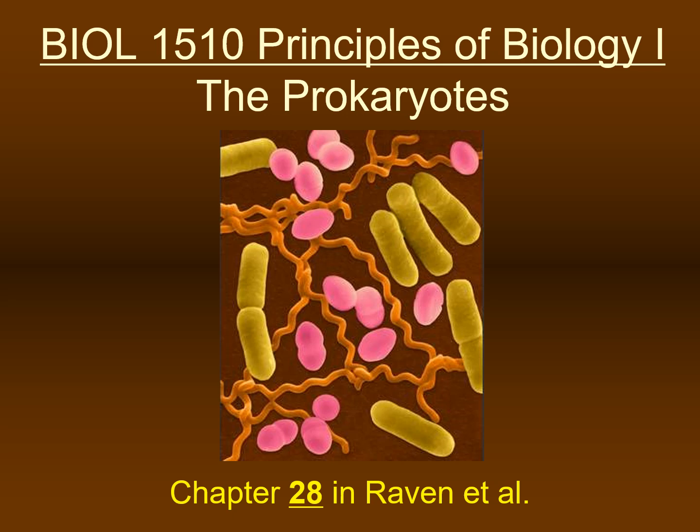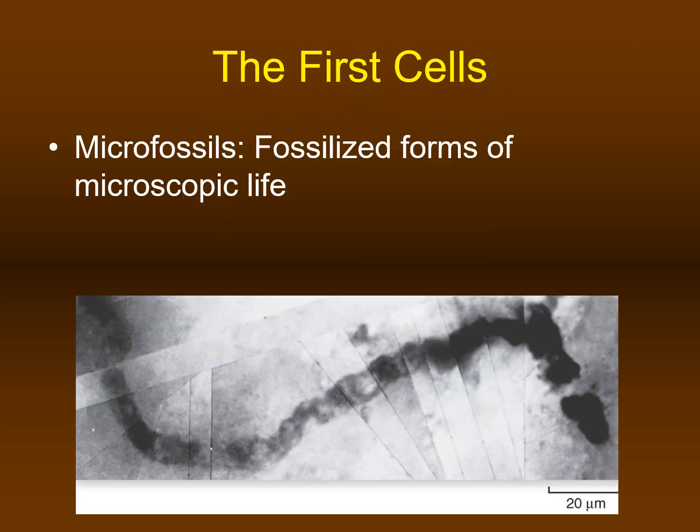In this video, we will discuss the main features of prokaryotic cells. The first cells were prokaryotes, and they were found as fossils. Here on this image, you can see what are called microfossils, the remnants of the original prokaryotes from which life started, the last universal common ancestor. Shape-wise, they indeed look like modern prokaryotes.